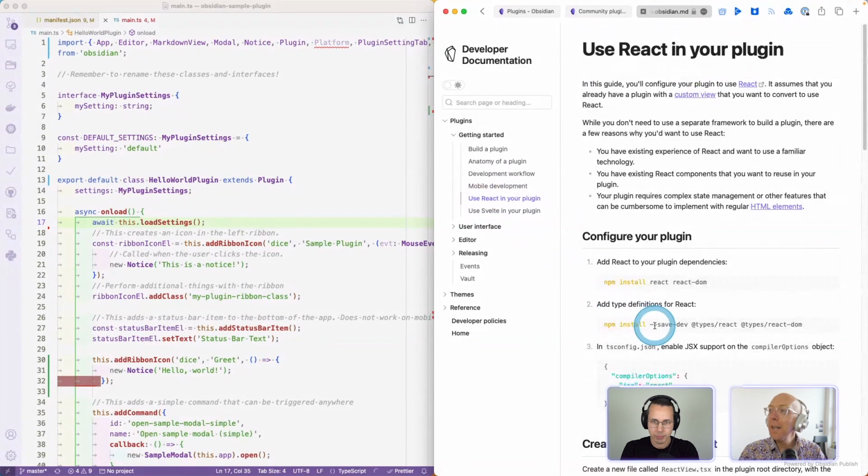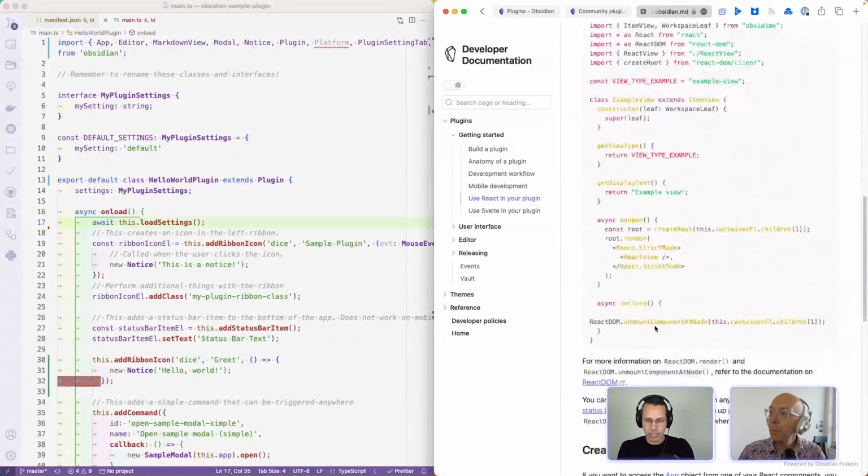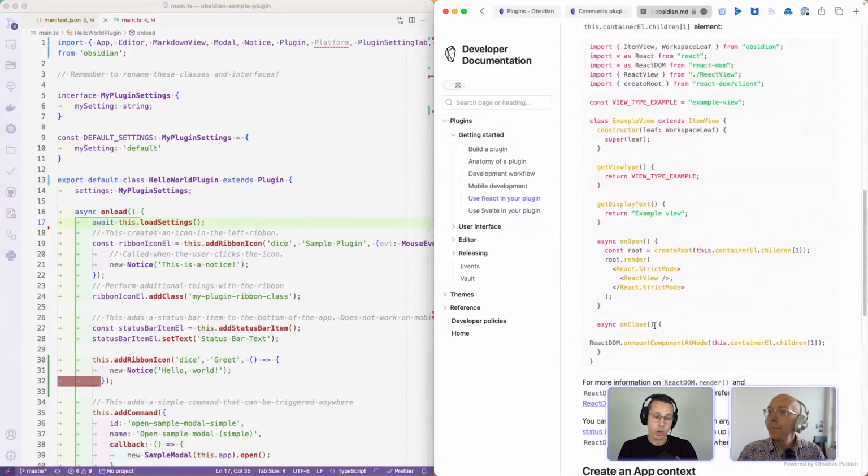All right. And then adding React, adding Svelte, whatever you want for some kind of front-end component. Yeah, so this and the Svelte guide is more if you know already that you want to develop your plugin using a framework like React or Svelte, you can use these to set up your configuration essentially because there's a little extra stuff you need to configure in order to build the actual views.